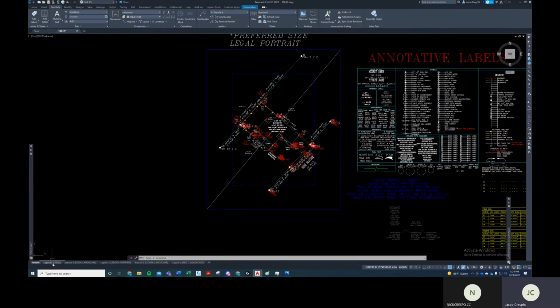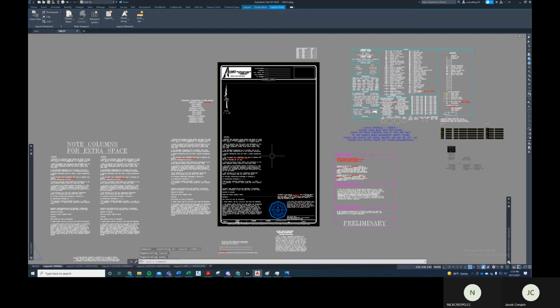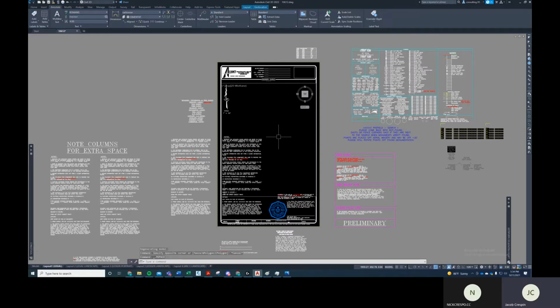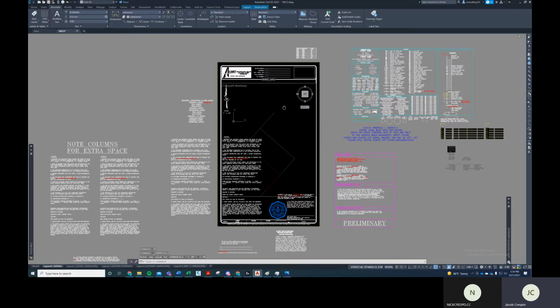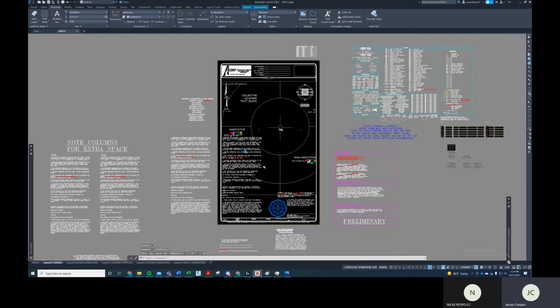To do that, we need to go to our paper space. Inside paper space, we'll double click inside the viewport and do ZE for zoom extents, which will bring us here. We remember that our annotation scale was 30, so I'm going to set it to 30. And hopefully, if you placed it right, the point should be in the dead center.